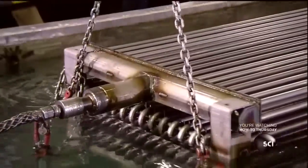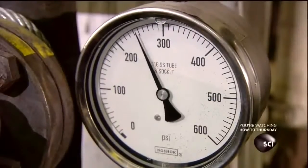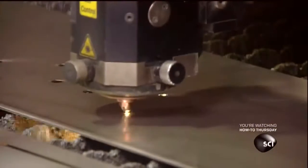Technicians submerge it in water, then pump air through at high pressure and look for bubbles, which would indicate a leak in a circuit. If they do find a leak, they either repair or replace the circuit.